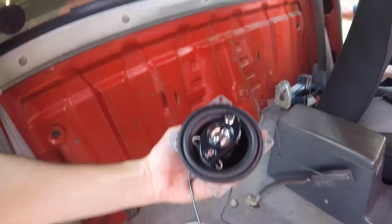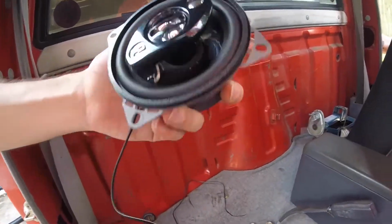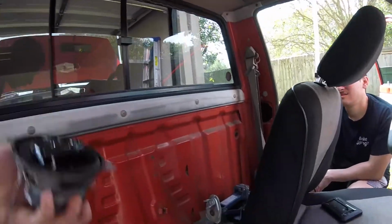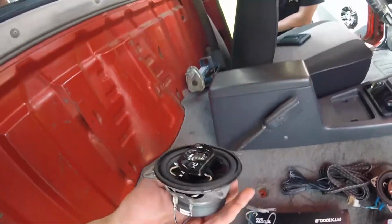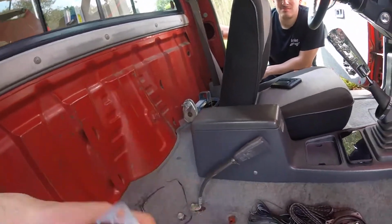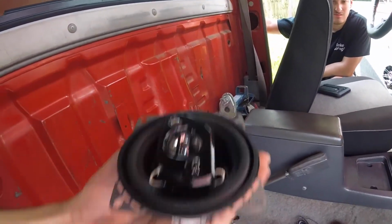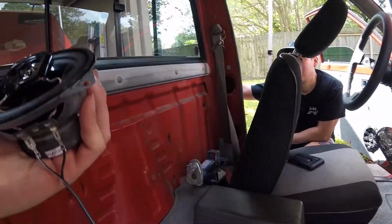Alright guys, so we have our speaker here. We have our wires plugged into it. We can already mock it up a little bit on that side. We're going to be running the wire through the back here down into this little hole back down there. Let me do that one, and then underneath the carpet all the way across to the passenger side. This is going to fit perfect. We already mocked it up, so it should reach all the way fine, and then we'll have that side basically ready to go on the driver's side. So let's go ahead and do that.